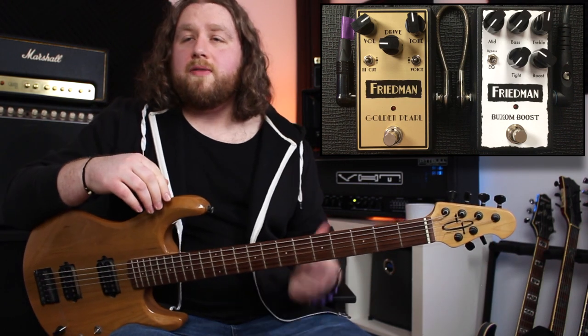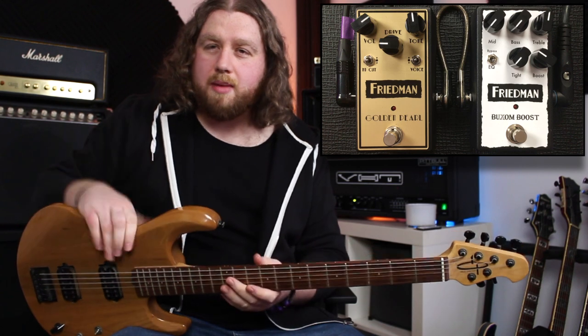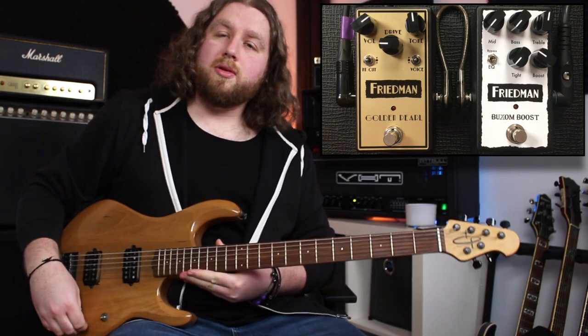Something I wanted to try while the VHT's plugged in is what the Buxom Boost can do for a high gain amp with something drop tuned in front of it. So this is my baritone guitar. I really want to try out this tight control and see what it can do for the front end.